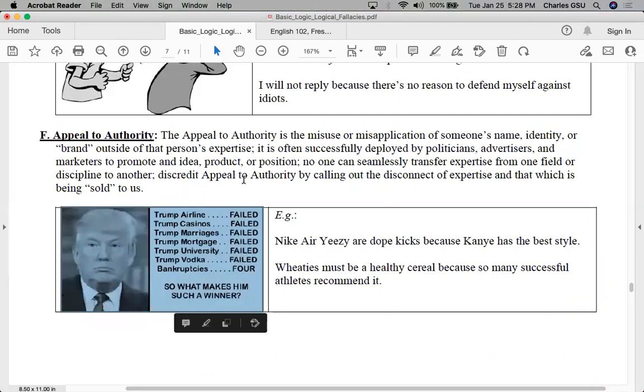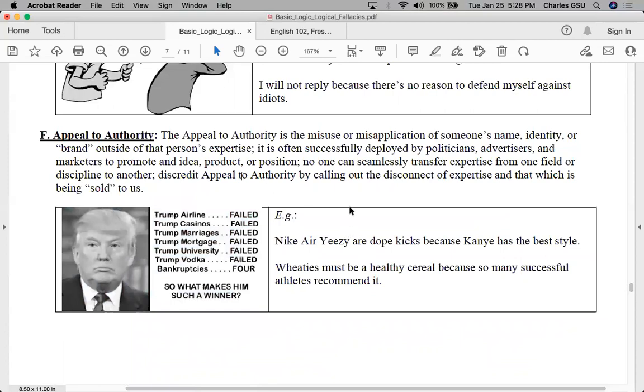We saw this image earlier, right? So this is an unfortunate misapplication of someone's expertise or identity, right, outside of what they're successful or really professional at. So, for example, Nike or Yeezy are dope kicks because Kanye has the best style.